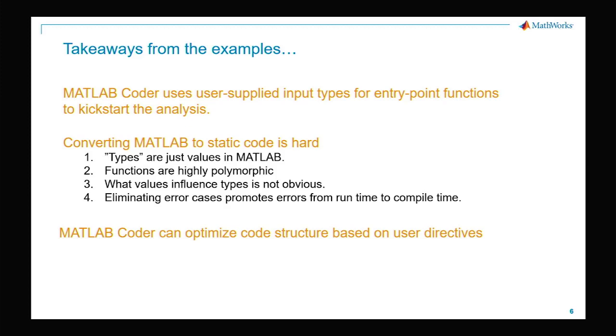I skipped one of the demos, but it's generally true that you need to do this online because you don't know in advance what's going to be needed. And we promote errors from runtime to compile time. And finally, I showed how users can use directives and partial evaluation to optimize the code in my last example. So now I'm going to hand it off to Denis, and he's going to tell us about the actual algorithm.